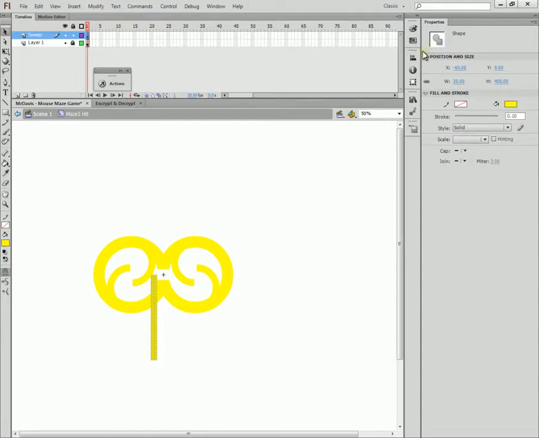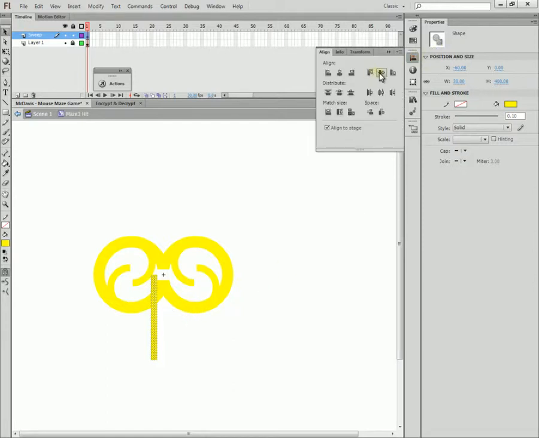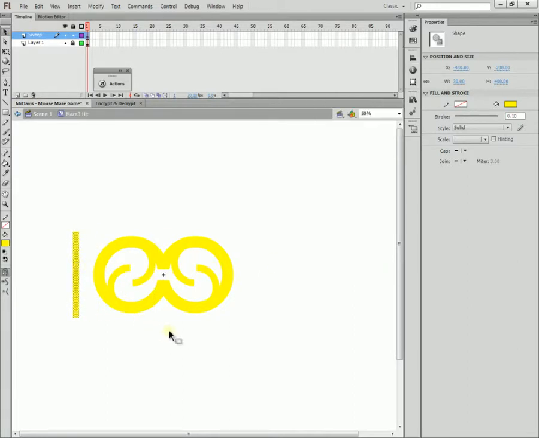Okay, once again, it's being difficult. And what we're going to do is align it to the vertical center. And we're just going to drag this out far enough so that we know it's going to be off the side of our stage. And how do we know? Well, we could set this with code if we wanted to, or we could just, I mean, negative 400. And we can kind of guess it. Let's guess it for now. We can test this later.